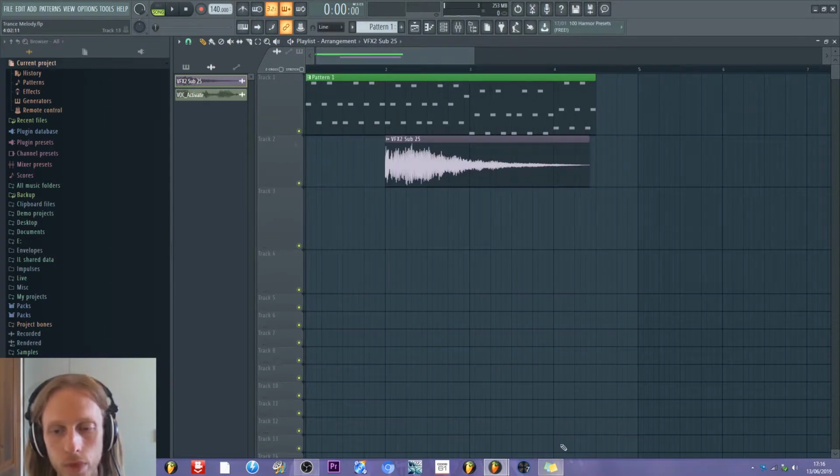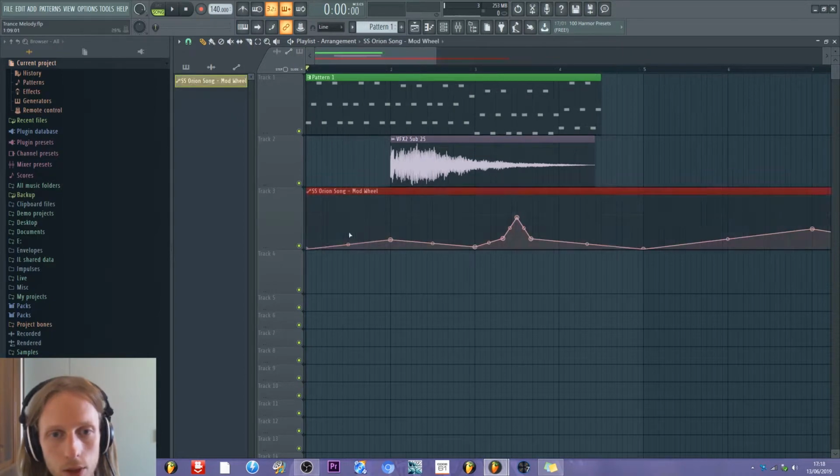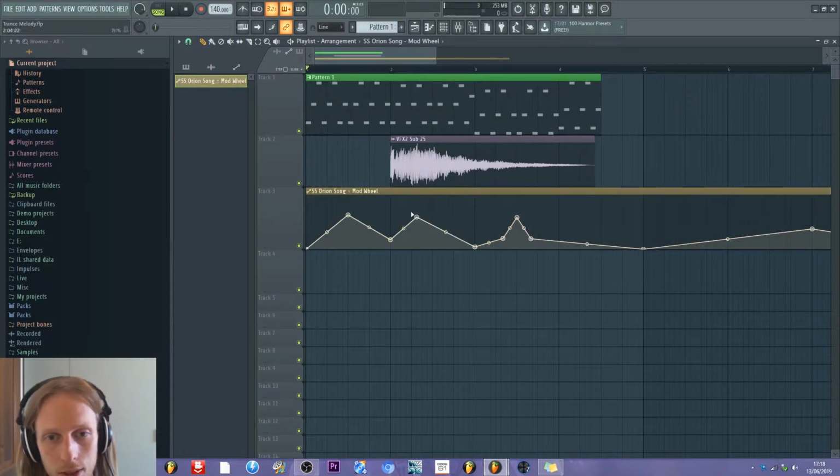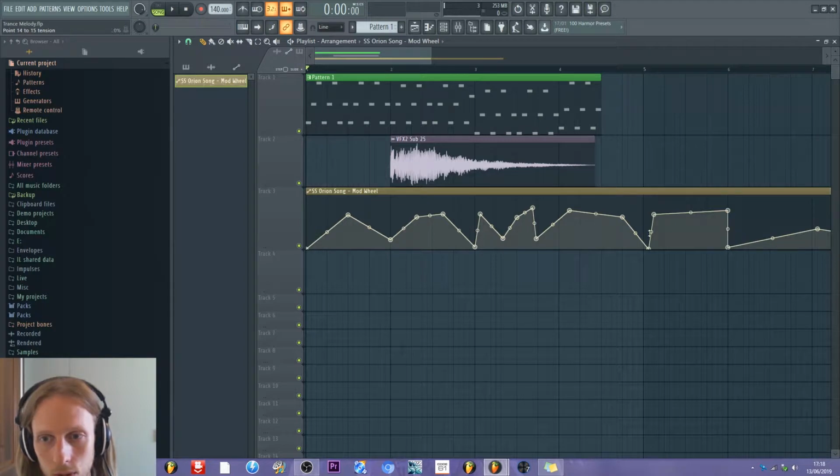Okay. And now let's take a look at the playlist focus. So you have focus on audio clips, automation clips, and pattern clips. With automation, for example, you can put points with right click. You can bend it.